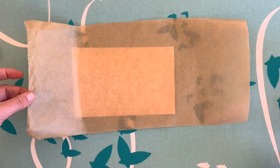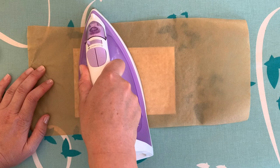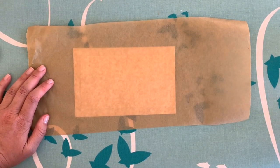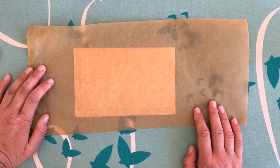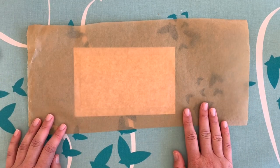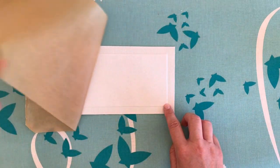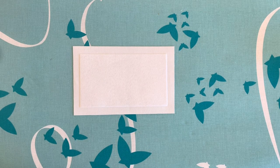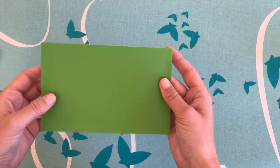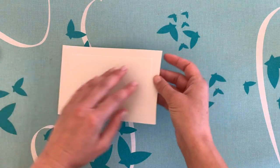So let's take a look here — if we lift a little carefully, it looks like it's starting to stick. I'll give it a few more seconds and we'll see if it has stuck properly. Generally I would press this and then leave it to cool completely for maybe 20 minutes or so before I lift it off, because then you allow the glue to properly adhere to the vinyl — saving you a lot of trouble during construction, as if it doesn't adhere properly it can lift off. But since I'm showing you this I'm just going to cheat a little and take it off earlier. So here you have it: your interfacing is completely fused with the vinyl and the vinyl is still beautiful from the right side, with no damage from pressing.